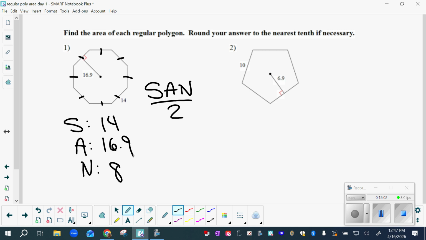No, good question. If it had been going over here, that would have been the radius. And here's what, the apothem is always gonna make a right angle. Tyler reminded me that apothem's gotta have that little right angle mark. So let's do the math. Are you ready? Here I go. Nice light work. I'm gonna say 14 times 16.9 times 8 divided by 2. Did you guys get like 946? Yeah, am I good? 946? Fire. Could you do the next one by yourself?